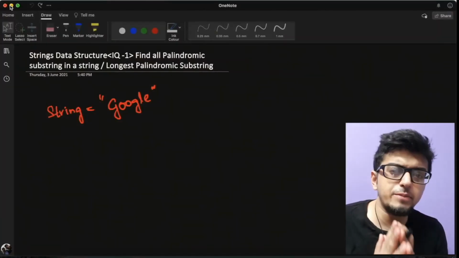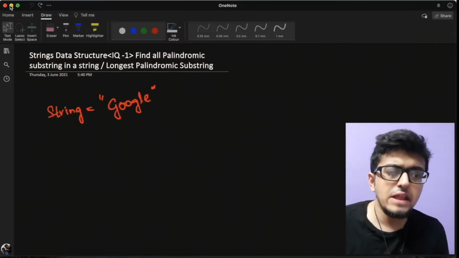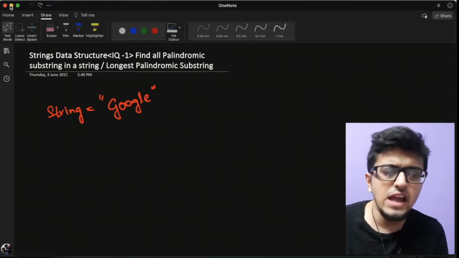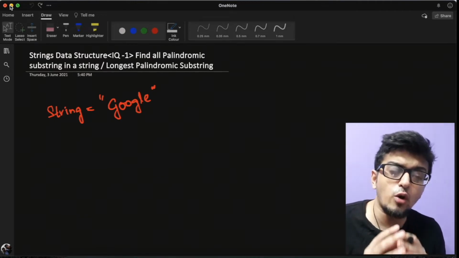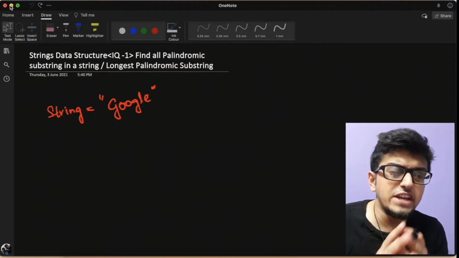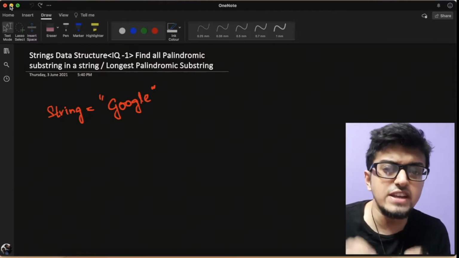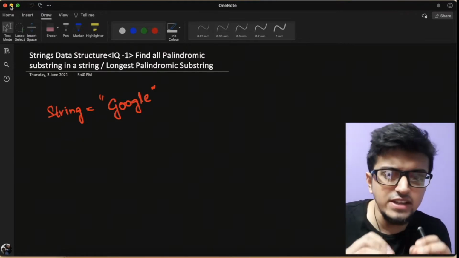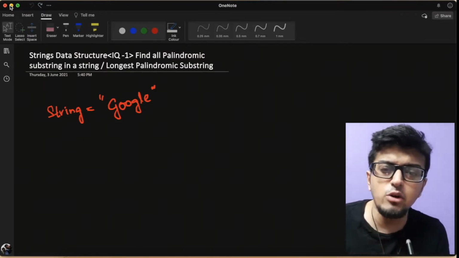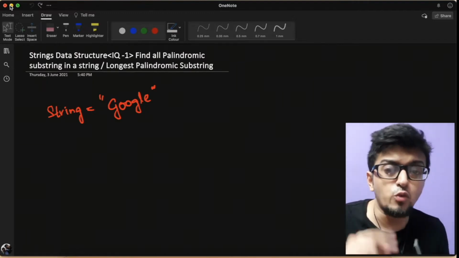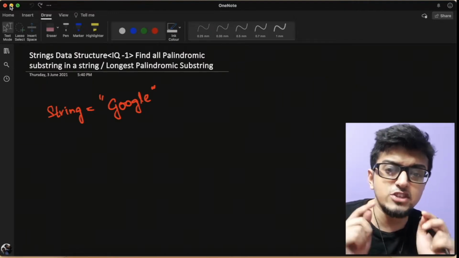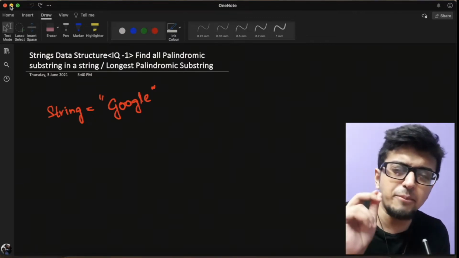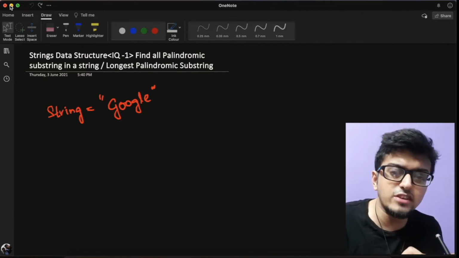So today we will be solving 2 most important problems. The first one is we need to find out all the palindromic substrings in a string, and number 2, we need to find out the longest palindromic substring. So over here, if you carefully notice, both of the questions are actually different. One is talking about finding all the palindromic substrings within a string, and the next question is about finding the longest palindromic substring within that string. But the fun fact is the solution of both the problems is more or less the same. Just by changing the solution a bit, we can actually get both the solutions over here.